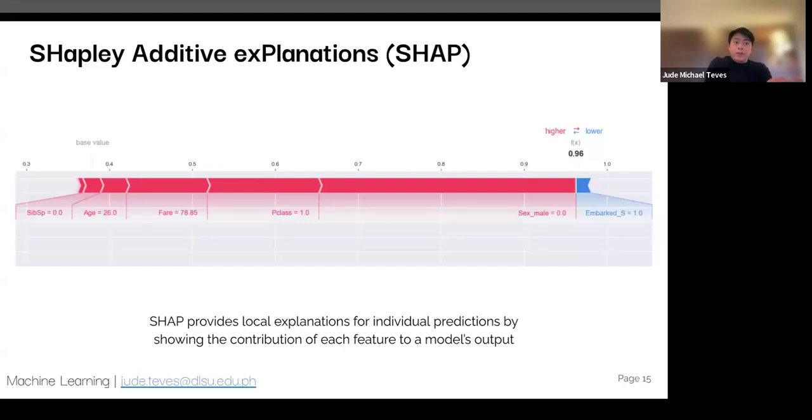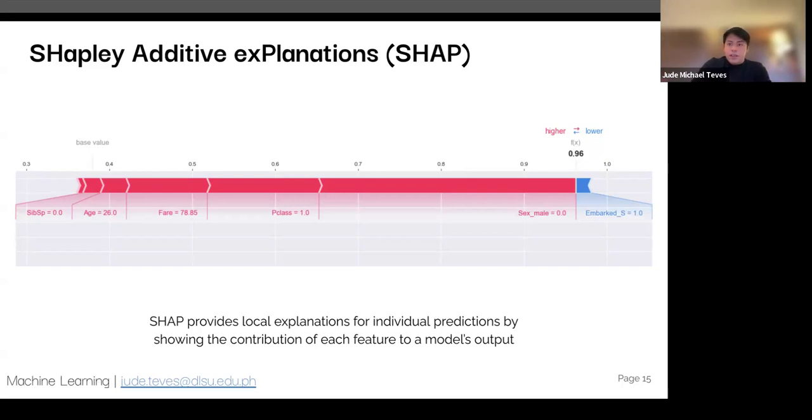The examples earlier are the global model-agnostic methods. Now SHAP, or Shapley additive explanations, is for local. This is a very popular approach for explaining the contribution of all of the features to get to the output. SHAP is based on the Shapley values concept in game theory. The goal there is to properly attribute the correct payoffs to the different players in a game.